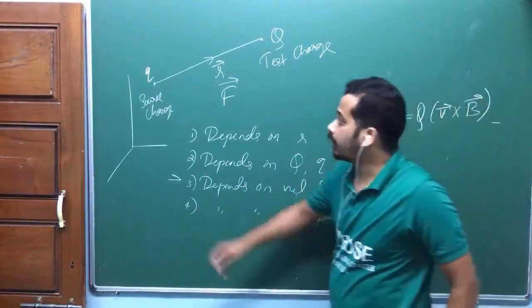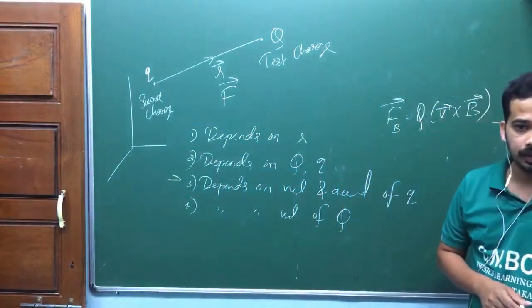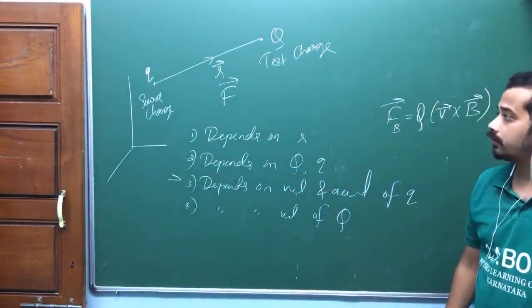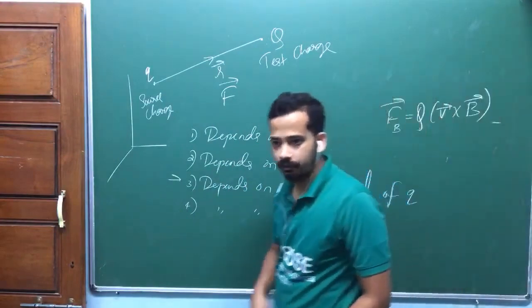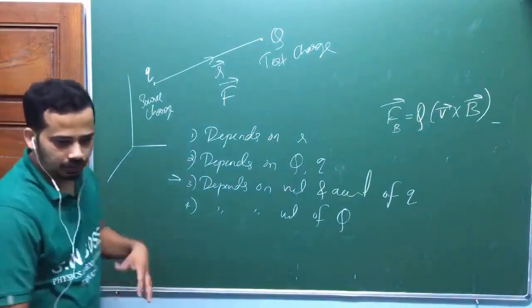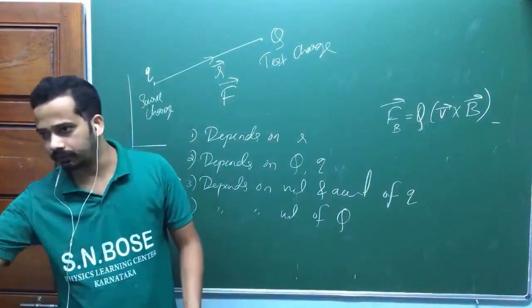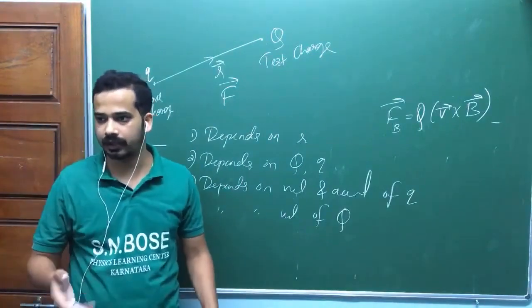If it is at rest, it's quite easy, but if it is moving, it is very difficult to formulate that force. We shall see that later. What is the force on one basis? You have to use some law, suppose Coulomb's law, which will give the electrostatic force, am I right?